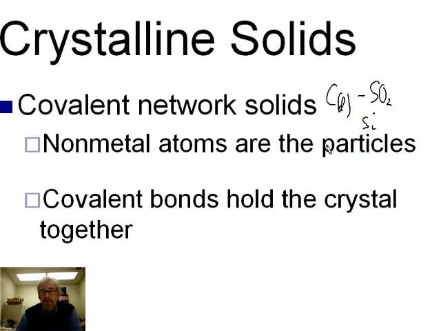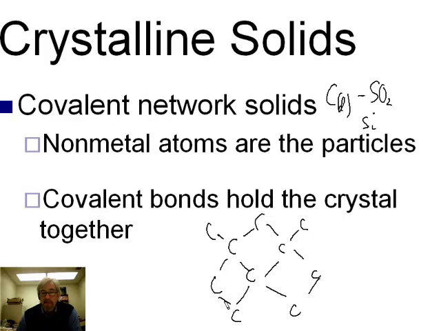What holds the crystal together is covalent bonds. So these aren't like IMFs. They're not hydrogen bonds or London forces. They're actually bonded to each other with covalent bonds. So there's this network of, say, in carbon, for example, every carbon is actually covalently bonded to 4 other carbons, and it makes this pattern that extends throughout the crystal. I'm drawing it flat, but it really wouldn't be flat. It would be three-dimensional because these are all sp3 hybridized. So you get this three-dimensional crystal that's held together by covalent bonds. Covalent bonds are very strong, much stronger than any kind of IMF.